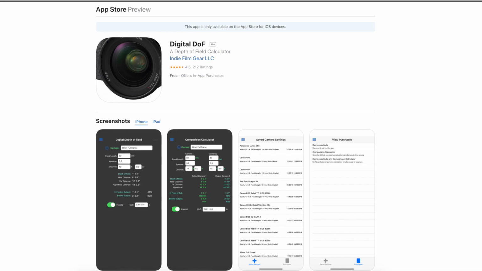When posing a group for a portrait, you layer them, and this puts them at different distances from the camera. If you want all of the people in your group in focus, you need to make sure your depth of field is great enough so that all of the people in your group fit inside of that area. Doing this is actually pretty easy. You just need to calculate your depth of field, and you don't actually have to do any math. All you need is a depth of field calculator app like this one.